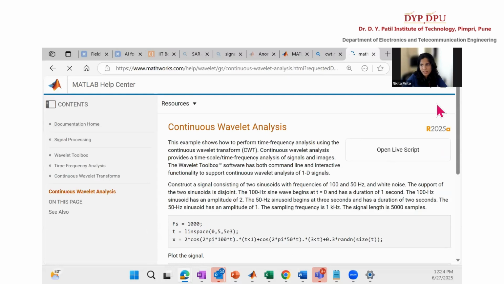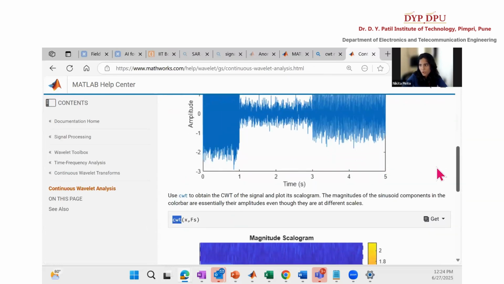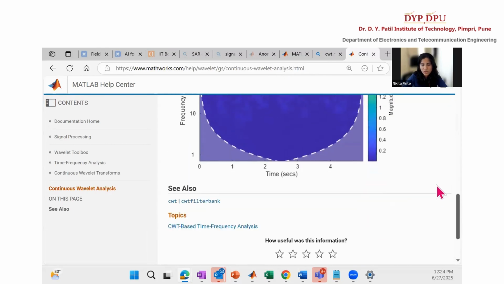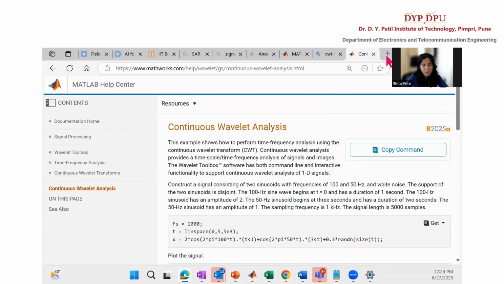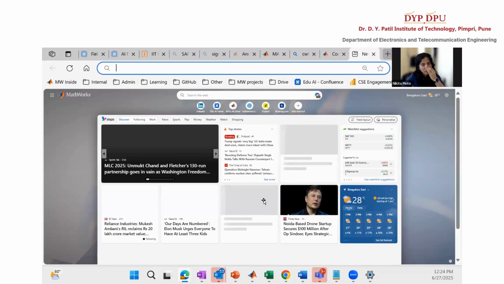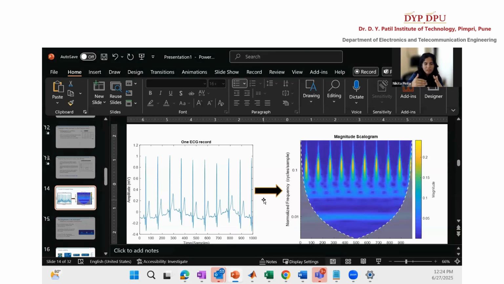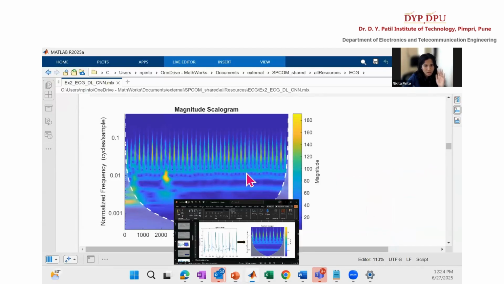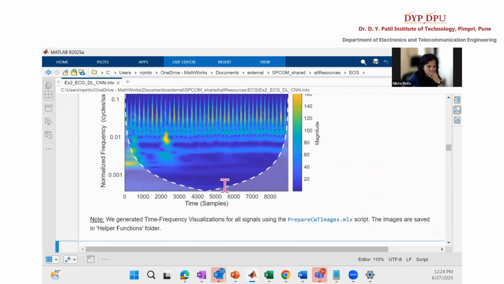So this is the CWT function here. If you want to do this across two dimensions, then you'd have to look at something like CWT2. But when you have a signal, it's always CWT. When you have an image, it will be FFT2 or CWT2 or something like that, for two dimensions. I know it's a little bit of a detour, but I hope those who are interested in knowing how to read a scalogram now see what it means.